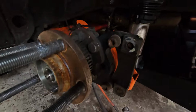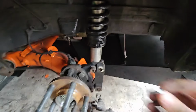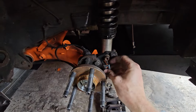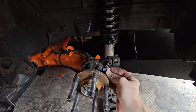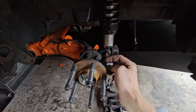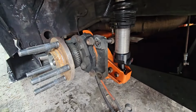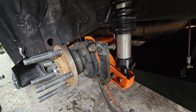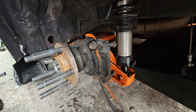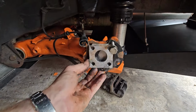So what I'm going to be doing, as we're going up to about 4 degrees, is using a tapered washer to try and counter the angle of the shim. So the shim's going to go that way, and the tapered washer is going to go that way to try and keep the bolt heads square. I know a lot of people just crank them up and hope that the bolts cope with it, but I always worry that you'll reach a point where the bolts just give up and the heads snap off, and that wouldn't be enjoyable.